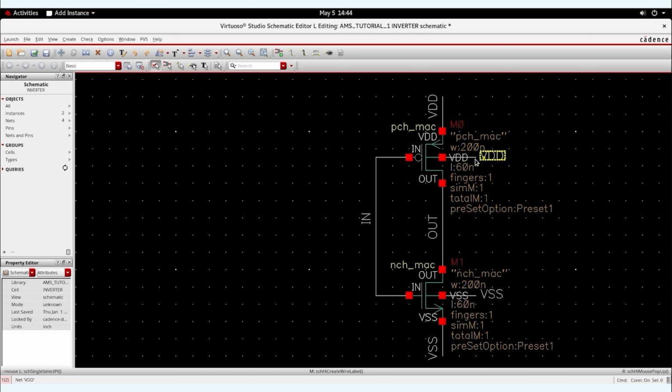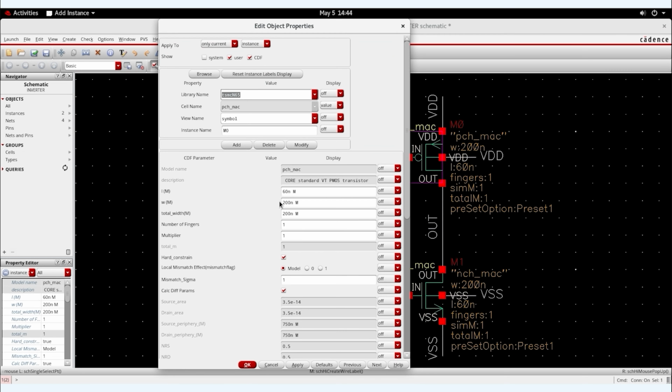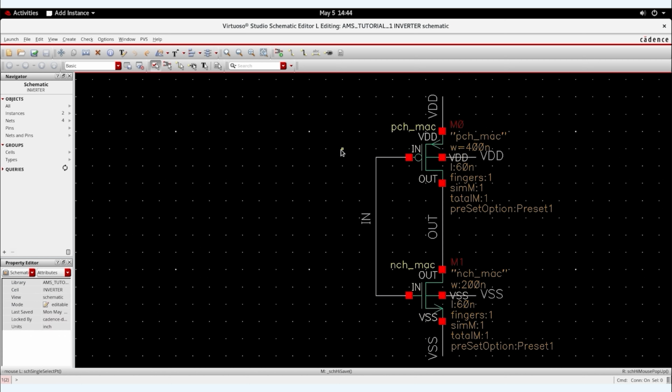You might recall from theory that PMOS transistors are usually made wider than NMOS transistors to balance their drive strength. In this tutorial, we will use a PMOS transistor that's twice the width of the NMOS transistor. So if our NMOS has a width of 400 nanometers, we will set the PMOS width to 800 nanometers. To do this, select the transistor, press Q, for Properties, and set the width accordingly. Press OK to apply. Next, let's add voltage sources to power the circuit.